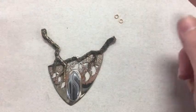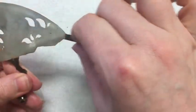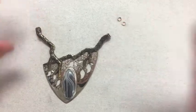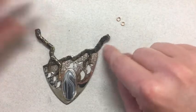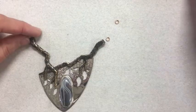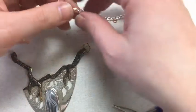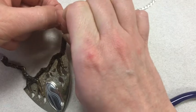The last step on the bail is connecting it to something else. If I was going to use the bail to connect to other pieces of metal, I would have opened up the bail, put the other piece of metal through the bail before I soldered it, then taken it to the bench and soldered it shut so that piece would be connected through the bail during the soldering process — and you can see this technique done in my links video. I'm using this bail to connect to a chain, so I need to note the thickness of the bail because I'm going to put a jump ring through it.